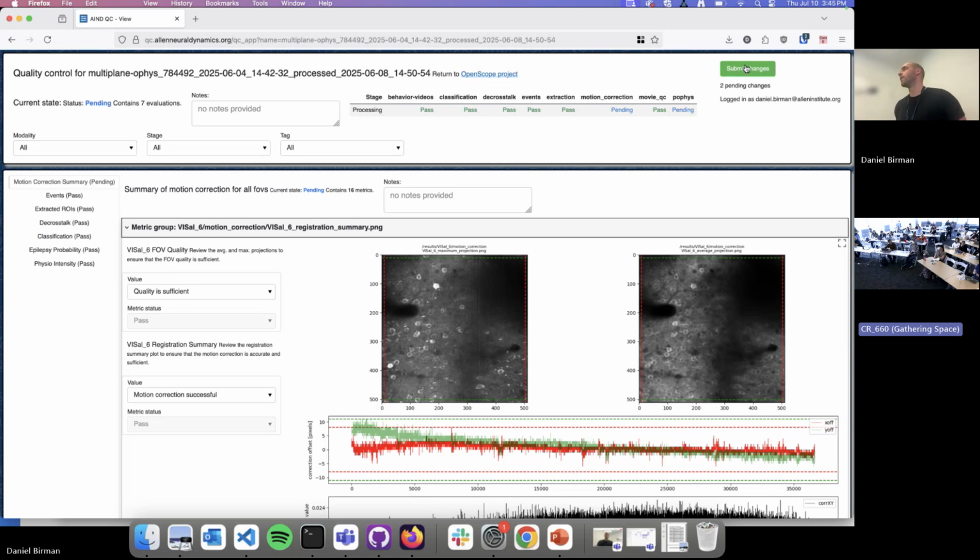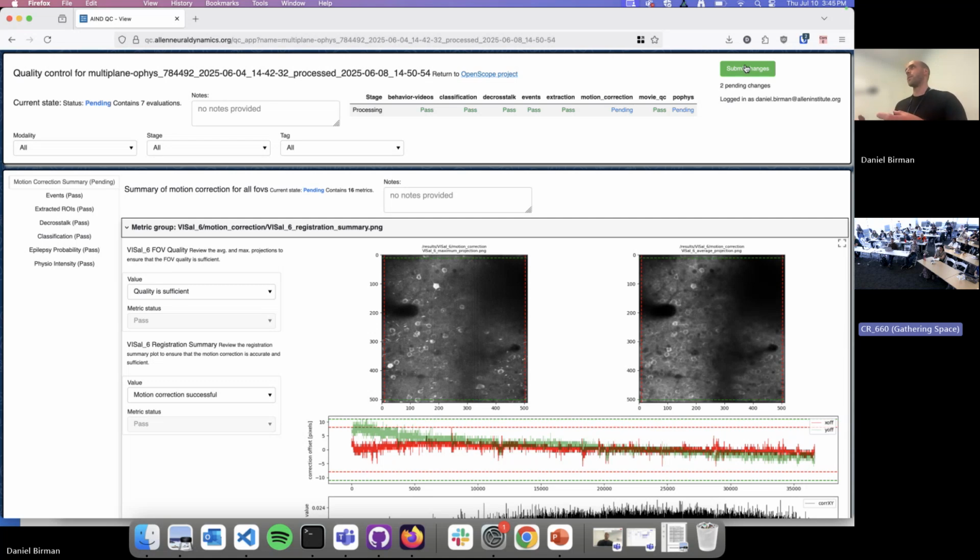Another question. We've already said this, but could I upload histology data, not just ephys or calcium imaging? Does it have to be a time series? For what exactly? For the pipelines or for the QC portal? For the QC portal. The QC portal actually has no knowledge of the data at all. It's pulling only from the metadata schema, which is a big JSON file. I don't think I have time to show it exactly, but we could quickly look at it afterwards.